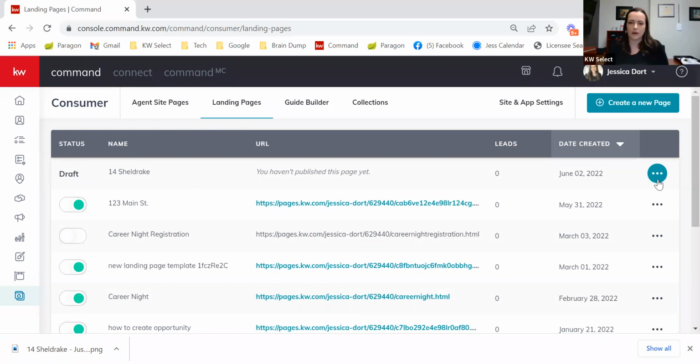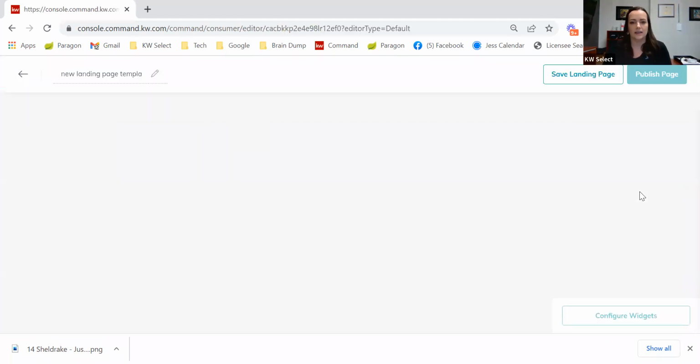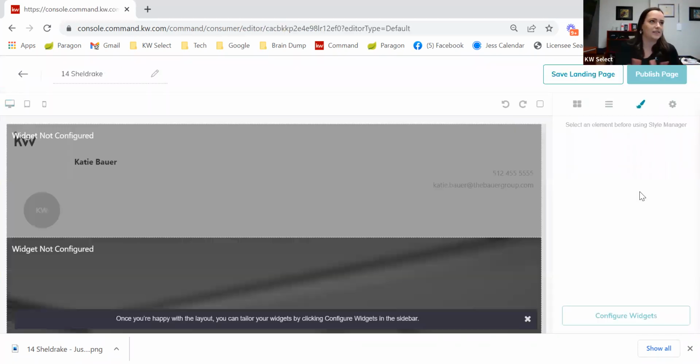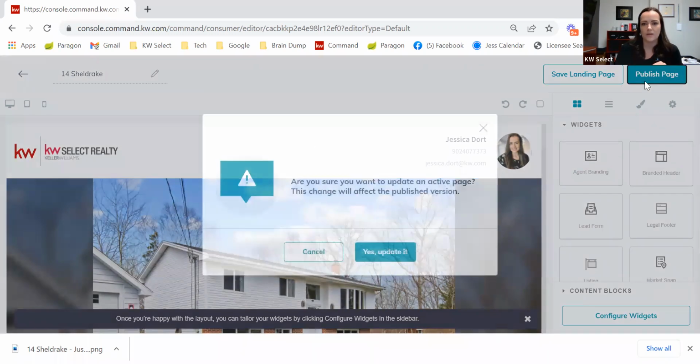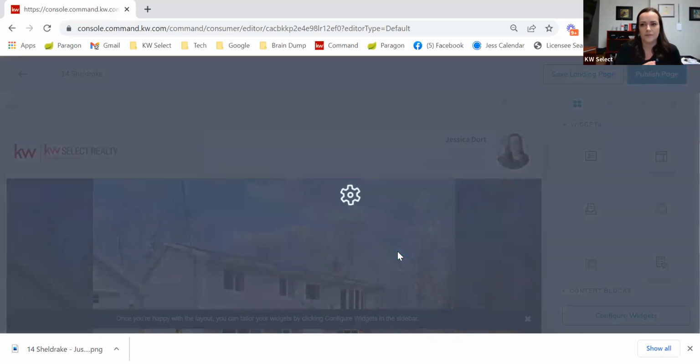And so if I'm ready to publish that, I can click the 3 dots to go back into that editor and then click that publish button that you saw. I'm going to publish this. No one's ever going to see it because I'm not going to send the super long link to anyone. So no worries on that. And I'll deactivate it right after, but I just want to show you what that looks like. Okay. So I'm going to click publish.